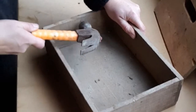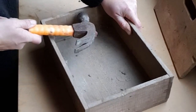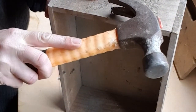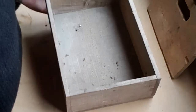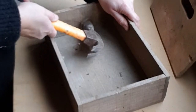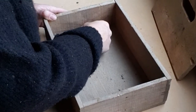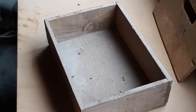So, staples, if they're in reasonably straight, you can just treat them like a nail and pry them out. Just like that. Where'd that go? Find it when I tidy up tonight. Sometimes though, they bend and stretch and do weird stuff. So if that happens, you're going to need to get some pliers and try and wiggle them out.